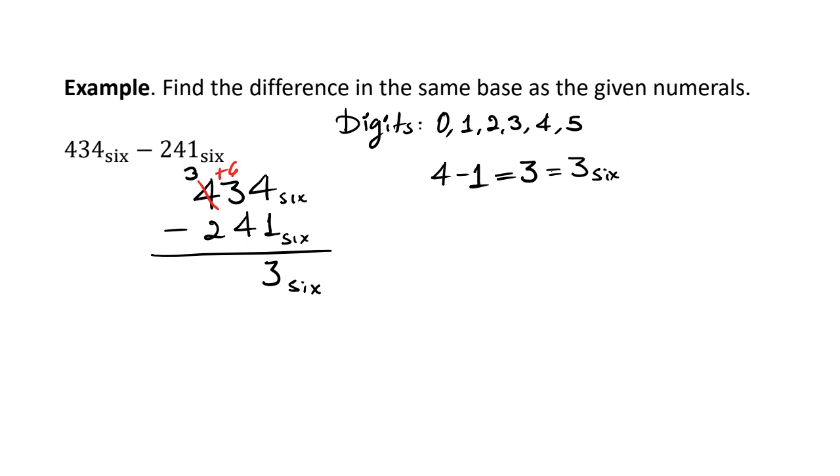Okay, well, as mentioned, 6 plus 3 is 9, minus 4 is 5, and then I place the 5 in the middle column. And last, 3 minus 2, that is 1. So my answer is 153. So if I subtract these two numbers in base 6, I get 153. Okay, let me move on to the next one.